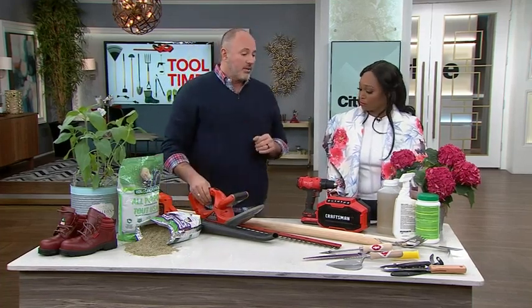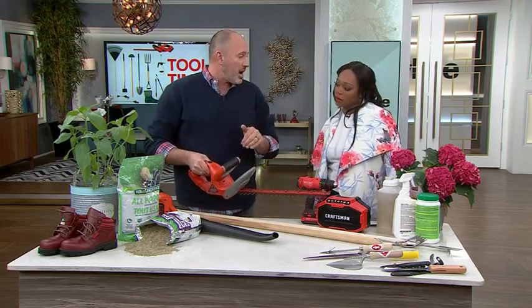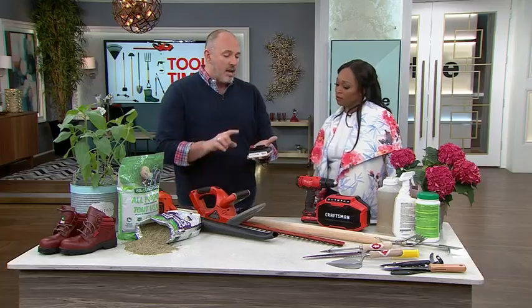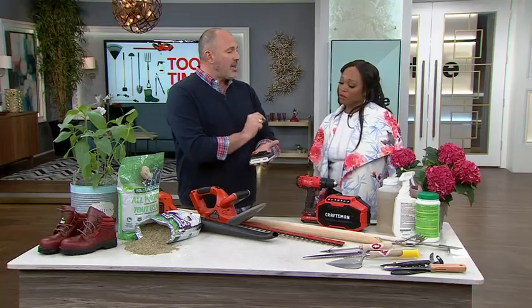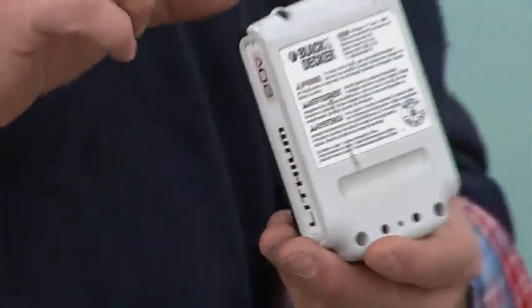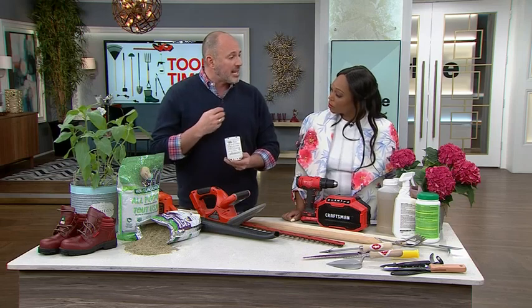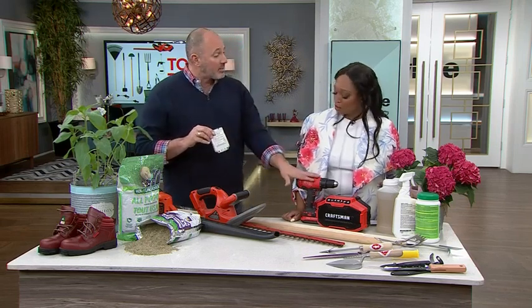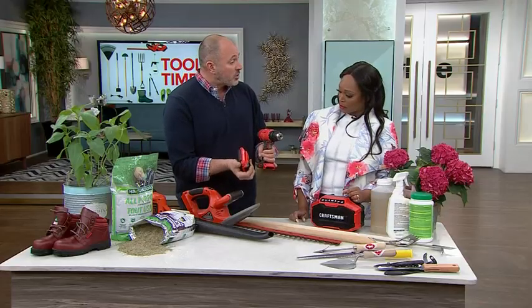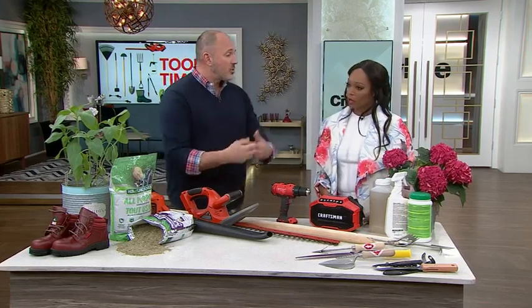When it comes to choosing power tools, instead of buying them based on the actual job, you should be buying the power tool based on the battery platform. The batteries are almost as important as the tools themselves because the battery platforms are interchangeable amongst the tools. From an environmental side, as we see more design going into batteries, we're also seeing recycling programs behind them. This battery goes into the trimmer, it goes into the leaf blower. We're seeing brands like Craftsman coming into Canada. Your battery actually goes from your drill to your outdoor tools to everything — even things like your radio. One battery for all of it. Pick your platform first and then buy the tools to add to it.